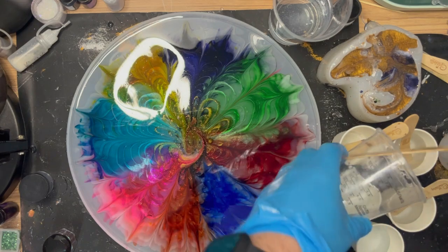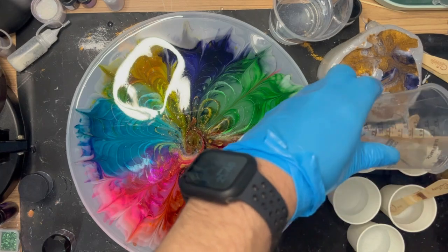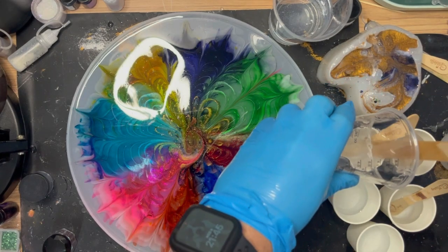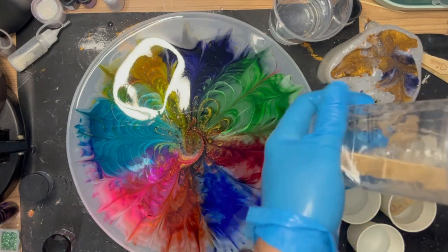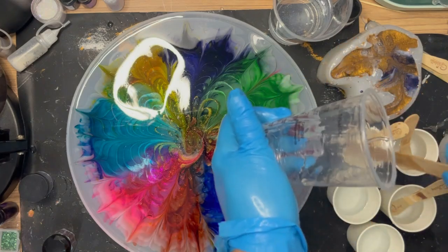like it normally does. Again, just scraping my pot, making sure I'm not wasting any resin, and I think that should be fairly evenly spread now across those pots, with one having slightly less than the others. But as I say, that's not a problem, and actually for this project I think it'll work quite well.